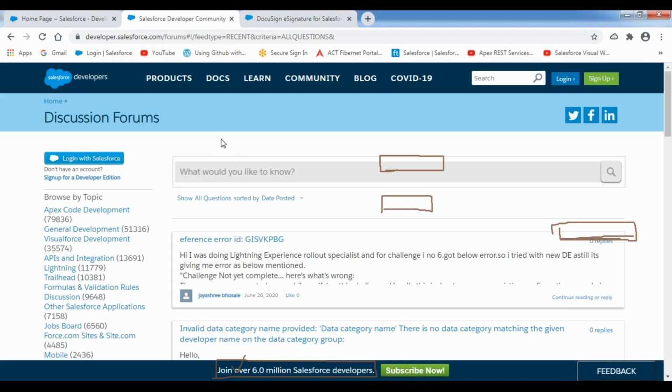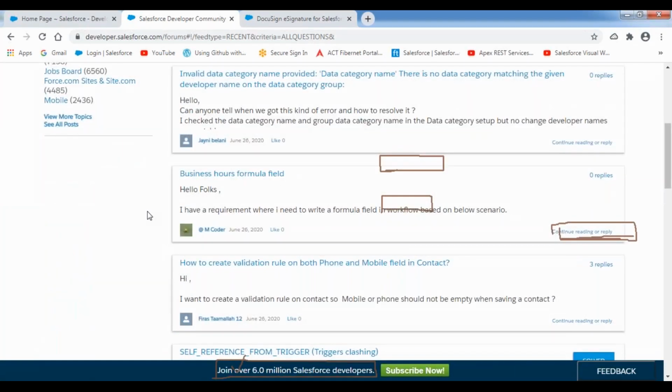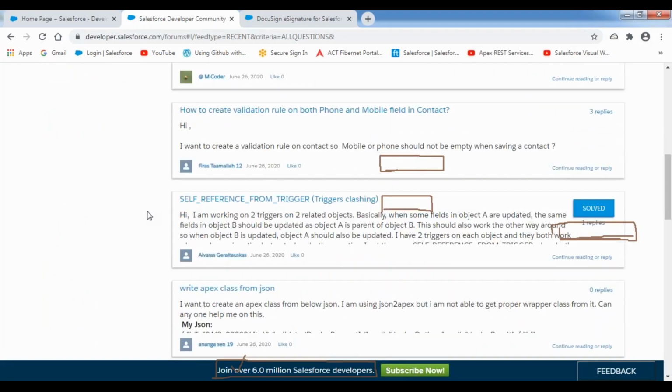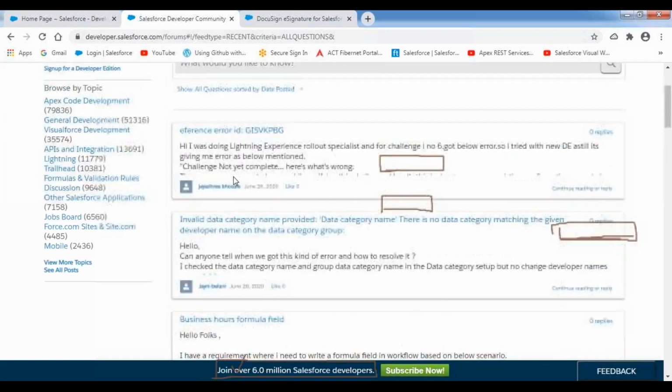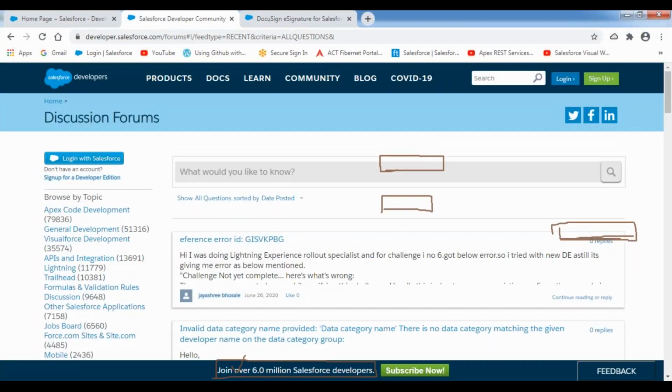So this is a portal, a community where we can join and post our questions. Somebody will be giving the solutions over here, so no need to feel alone. Even though you are new to Salesforce, after completion of the Salesforce course, you can join any company. Upon facing any problem while developing the project, you can come to this location and post your question. Somebody will help you out. That facility is available. No need to feel alone, no need to worry about that.